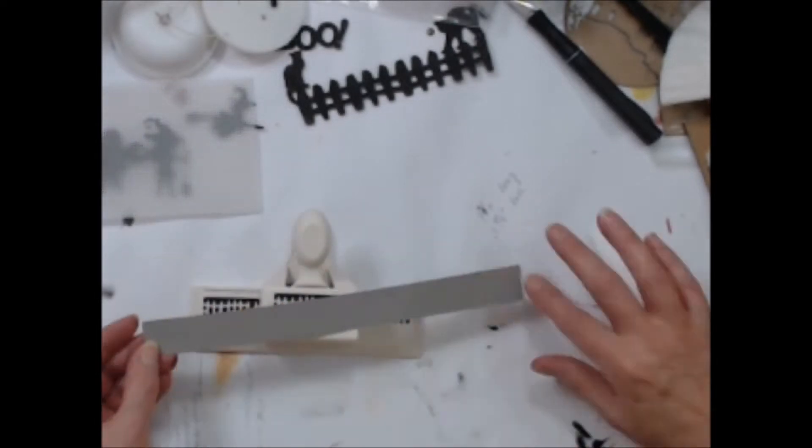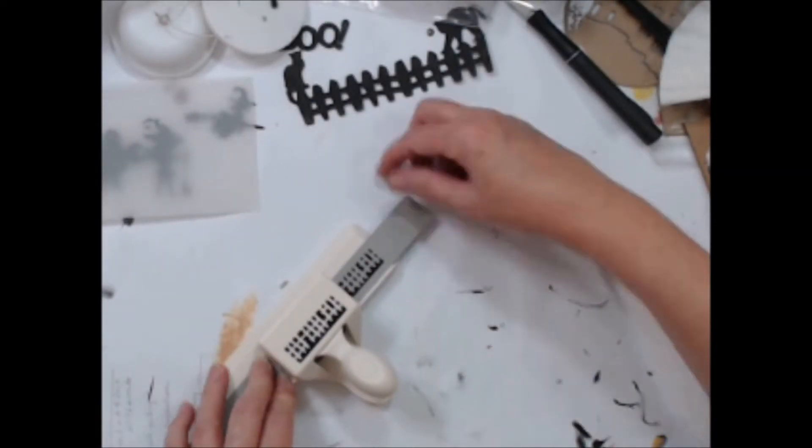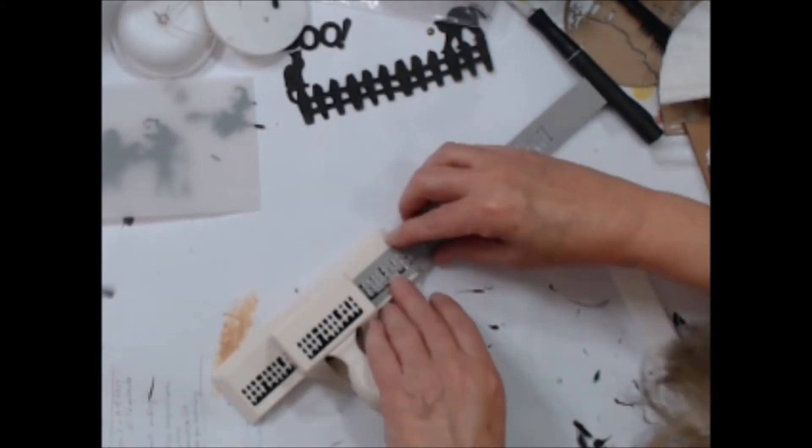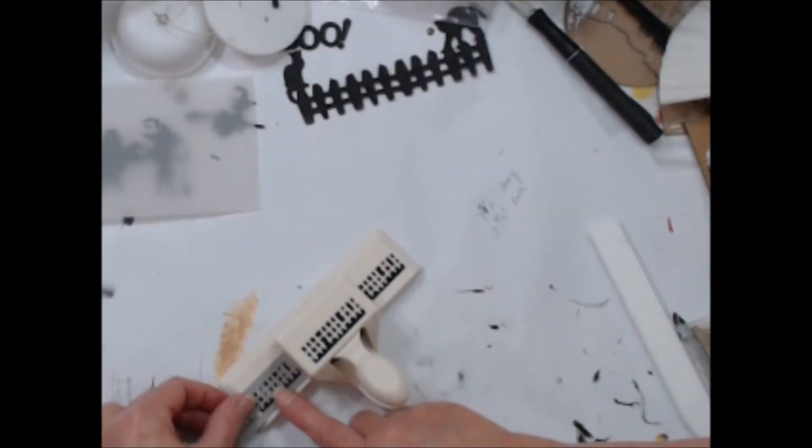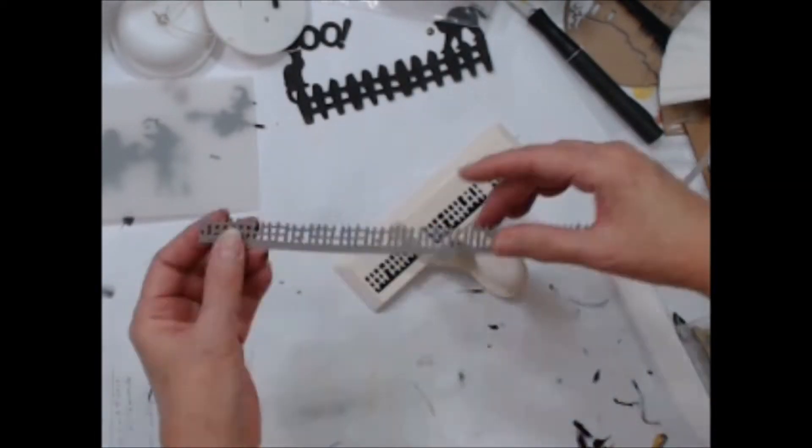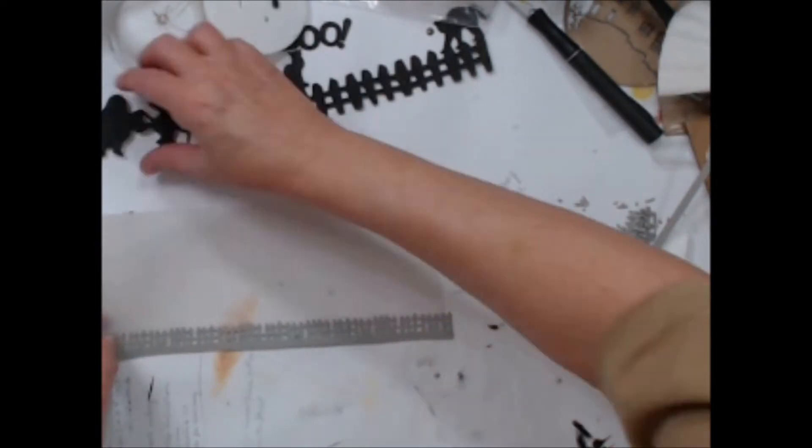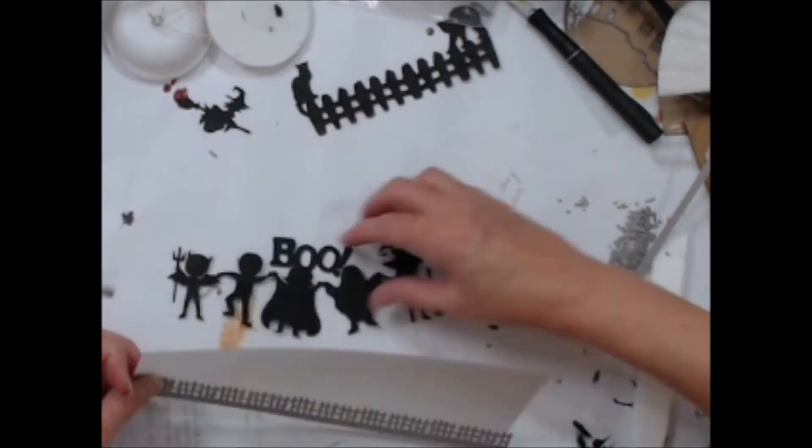So, for my first candle, I used a rickety fence punch to make a fence border from gray paper. I will be able to use this to ground my trick-or-treaters and disguise any glue that may show through the parchment paper when I attach it to the plastic candle parts.